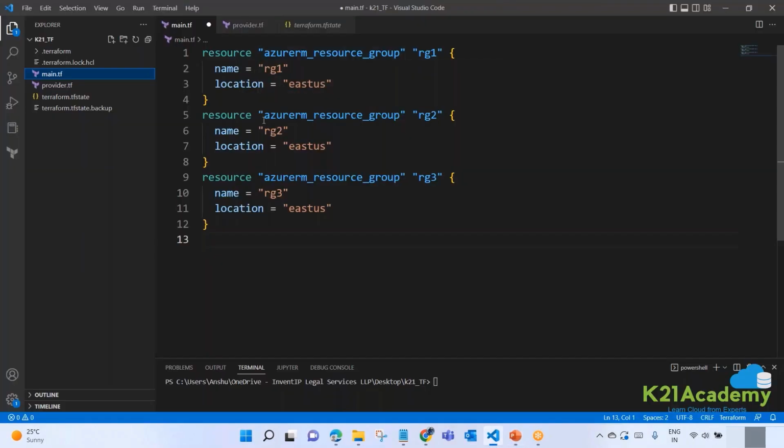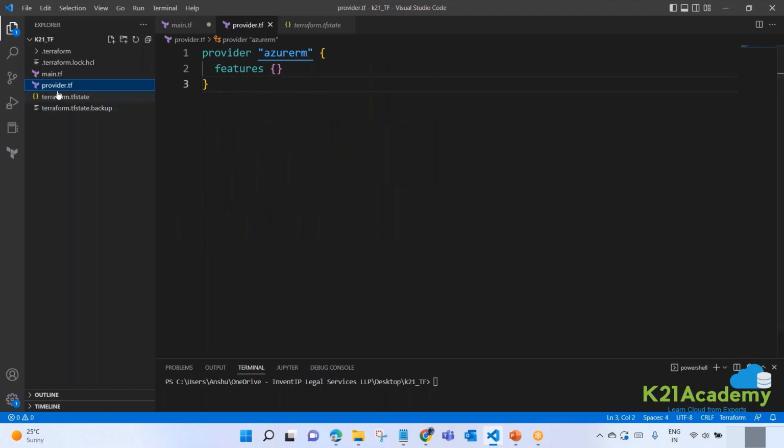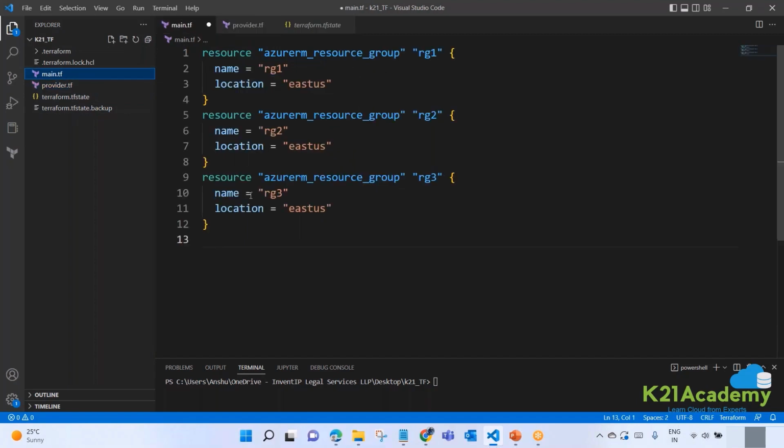Imagine if this is 200 lines of code. Right now it's only 12, just now it was some 20 lines. If it is 200 lines of code, and you have to make some changes to your provider, you might have to scroll up and down again and again, right? There might also be some typos in other configuration. So the best part is you keep your provider separate, so that for any changes to the provider, you go to the provider file and make the changes there. That's it. Now the question is, okay Akhil, the provider is separate and this is separate, will this work?